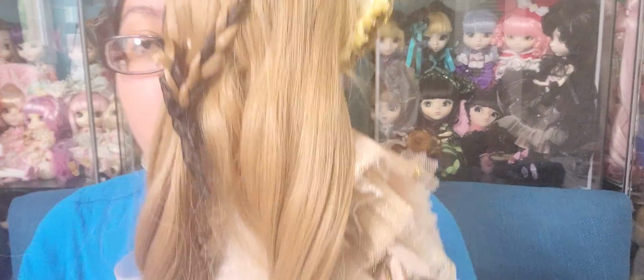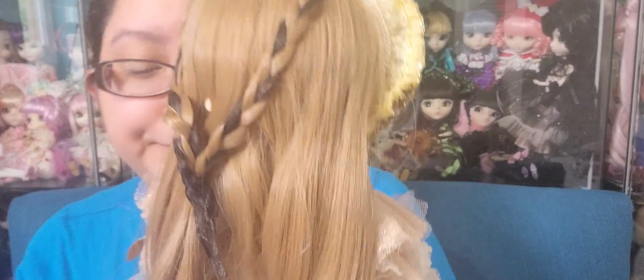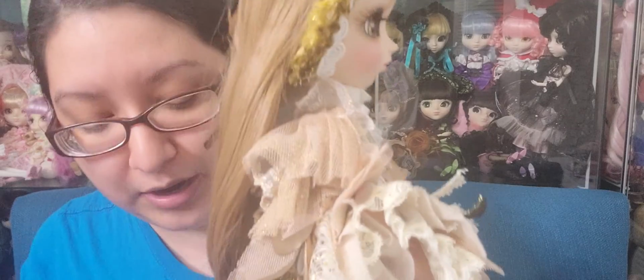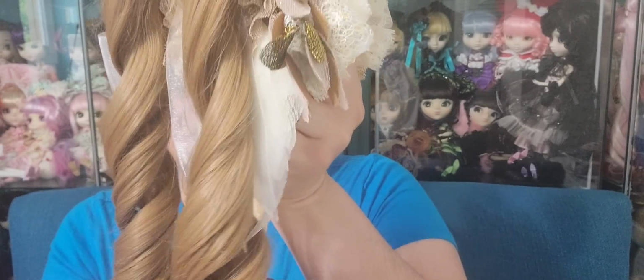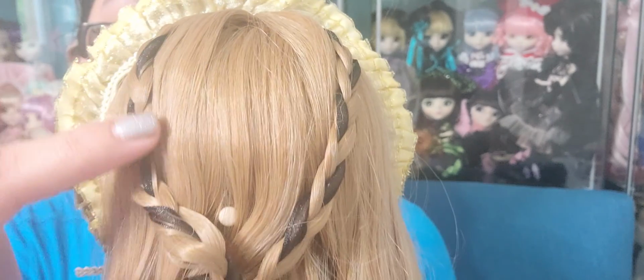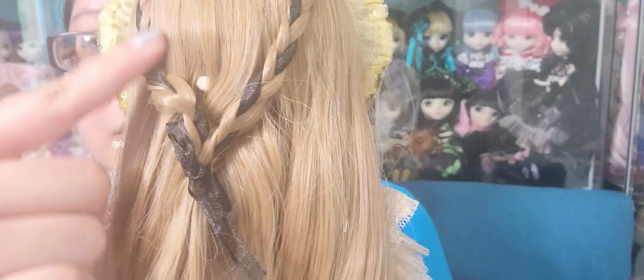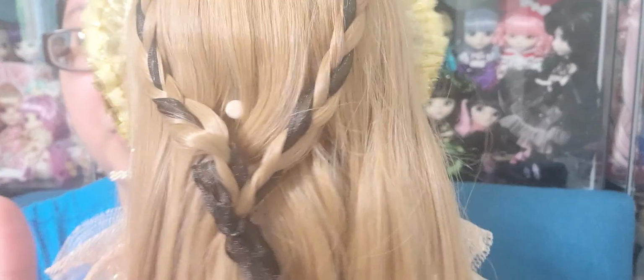So now the wig, the color of the wig, if you could see, I will call it a natural brown, like a light brown, ash brown color, or should I say, an ashy brown blonde color. Very beautiful. And like I was mentioning to you, it is very long, two long strands of curls past her feet, and it's just so beautiful. And then she has this little piece here to the top, just a little small strand of hair that they just put here with the ribbon and just tied it.